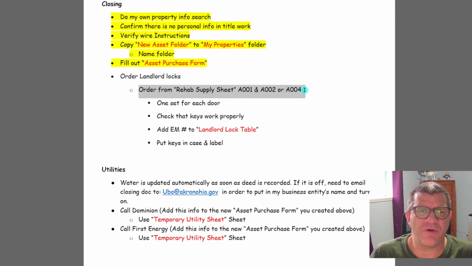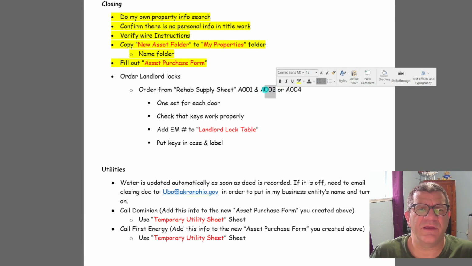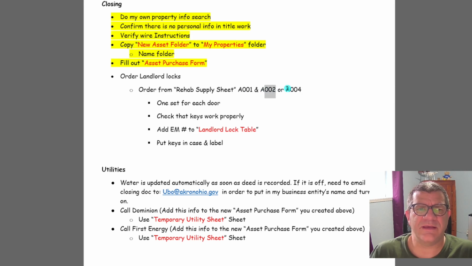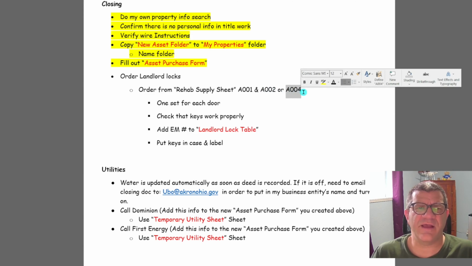These are the part numbers that I have for myself, so I know which parts to order from Landlord Locks. And this is just a sheet that has all the information on it, or all the items that I use for all of my rehabs, just so that I can keep track of all that. I order a dummy handle for the entryway, and one of the Texas bolts is what I use for the lock, as well as the cylinder that inserts into that lock.